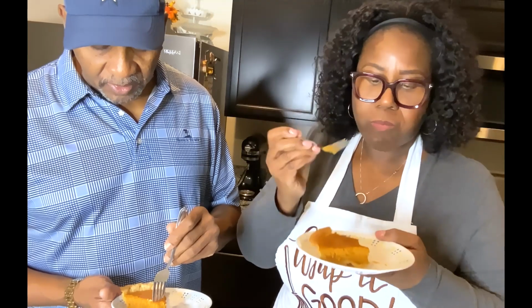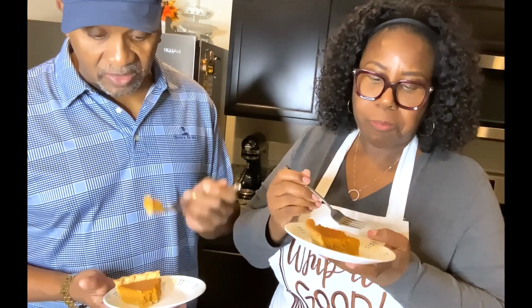This is extremely good. It's excellent. Wow, this is really good. This is good. We've done our sweet potato pie. We got one sweet down. I look forward to the next time.